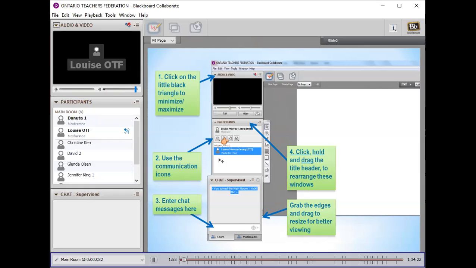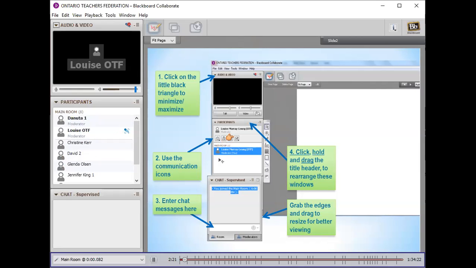The very next icon over is the hand symbol, and because we try and have just one mic going on at a time, you can click that button, and everyone can go ahead and try that right now. You'll see that a little symbol comes up with the ordinal, and that'll let Danuta know to call on you. When you're finished speaking, you can put your hand back down again. Very good job, guys. Thank you.